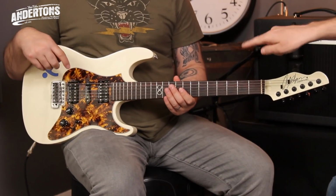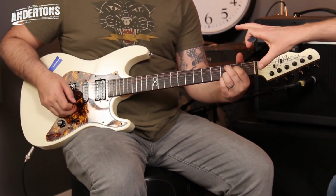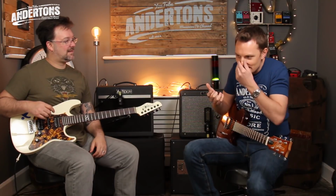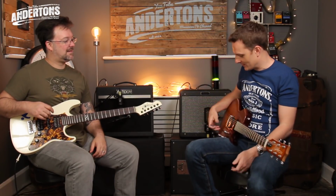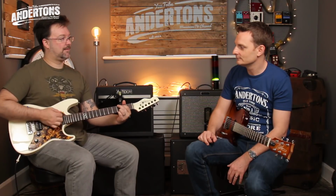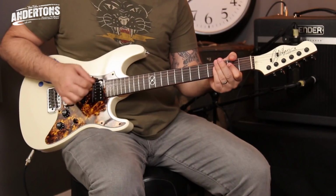I have a really low output humbucker at the neck, which is a Seymour Duncan Jazz, which is one of the lowest ones I did, and I get it miles away. So it's the same sort of level as a single coil, but with just a bit more bass end. And then the bridge one I wound up closer so that it's much more of a volume jump. You are setting stuff up so that the difference in volume is, that's a dramatic difference.